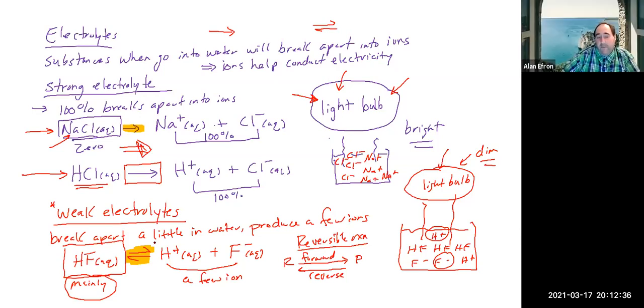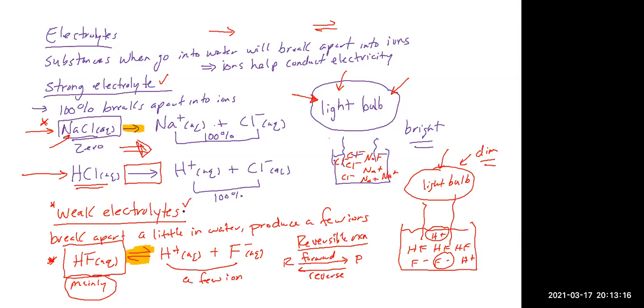So you probably will be given an equation, for example. Maybe you're given this equation, or maybe you're given this equation. And if you're given the equations, what you would want to look at is the arrows. If you see this one-way arrow, and on the left-hand side you have something that's all together, but on the right-hand side you have the ions, that would tell you it's probably going to be a strong electrolyte. If you have something that's all together on the left-hand side, and you have the ions on the right-hand side, but the difference is you have arrows heading in both directions, that will tell you that it's most likely a weak electrolyte.